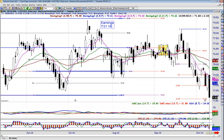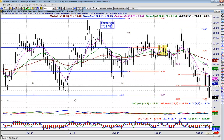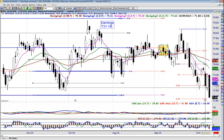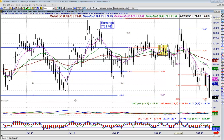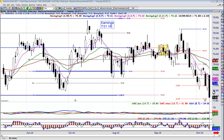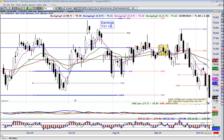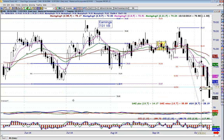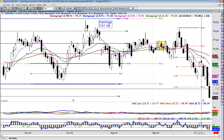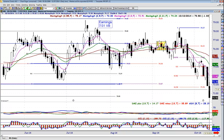We bought 10 contracts. We sold some of those contracts on that very same day at 72.25, near the next Fibonacci level, as Mastercard came down. That was the only exit we took that day. The next day, as we move forward, we gap right down near that 71.70 level. When the stock got down to 71 was our next exit.